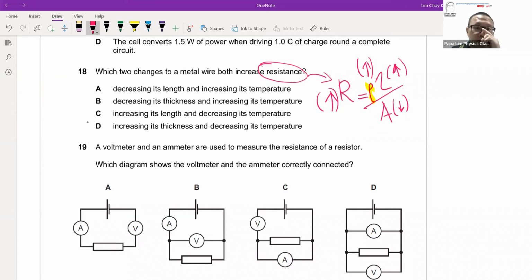Now let's take a look. If I decrease the length, no, I cannot do it. If I increase it, yes, possible. Increase length, yes. Decrease thickness, yes. Increase thickness, out. So I'm only left with B and C as possible answers. So what about increased temperature and decreased temperature? Only temperature is left here.